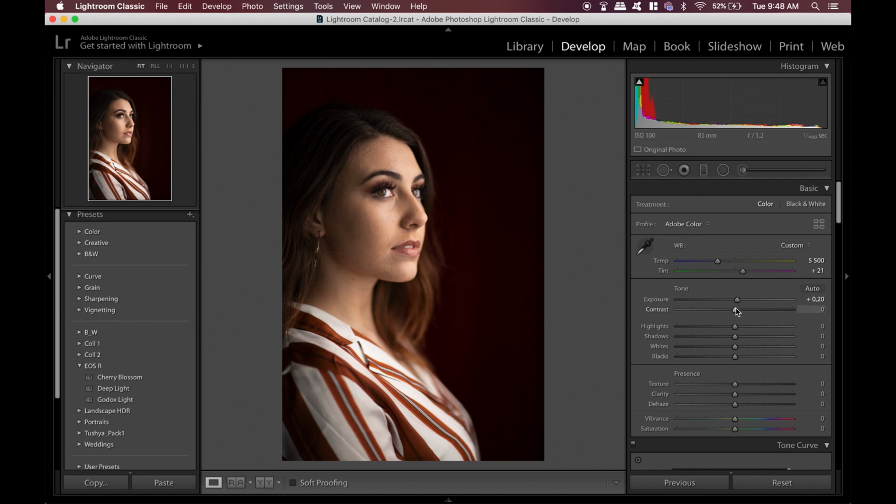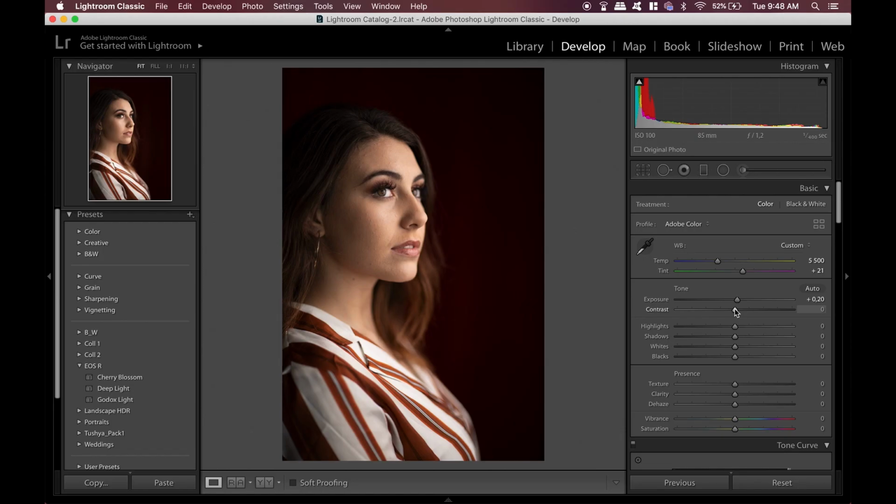I then go ahead and add some contrast to this image. This really depends on what you're going for in this regard. I mean, we can go for a light image which is really soft and brings up more of the background, but we lose a lot of contrast from there, or you can go for a little bit of a darker, harder image, as you can see here. So what I'm going to do is I'm just going to add a little bit of contrast here, just to bring out the shadow that's here along her cheek and just along the top here as well.